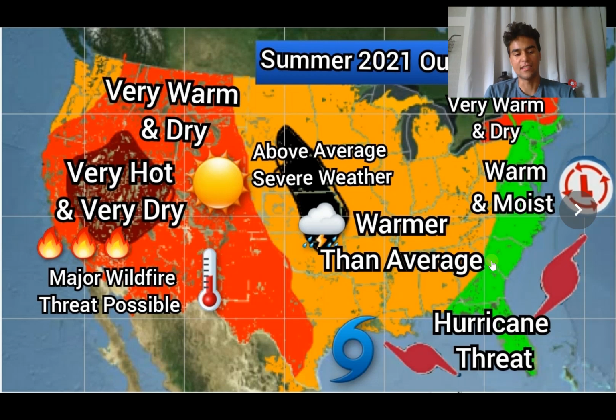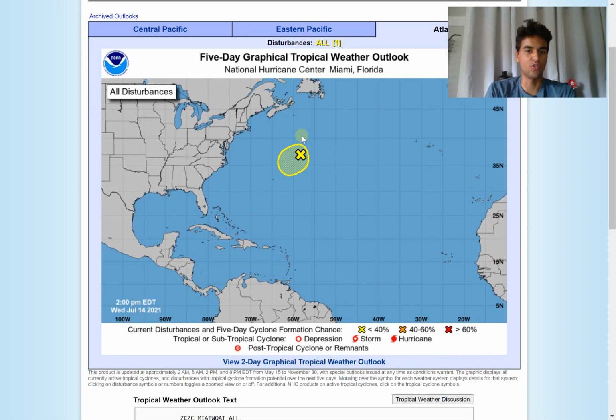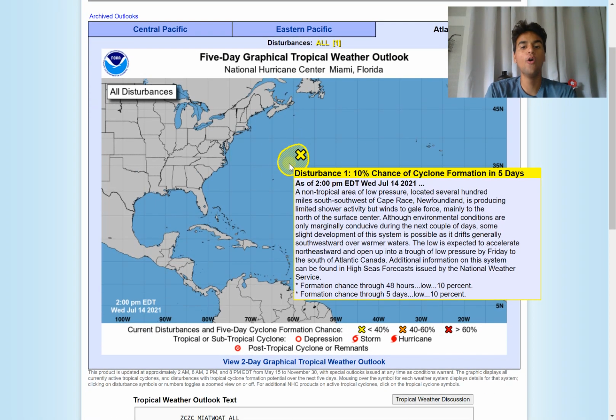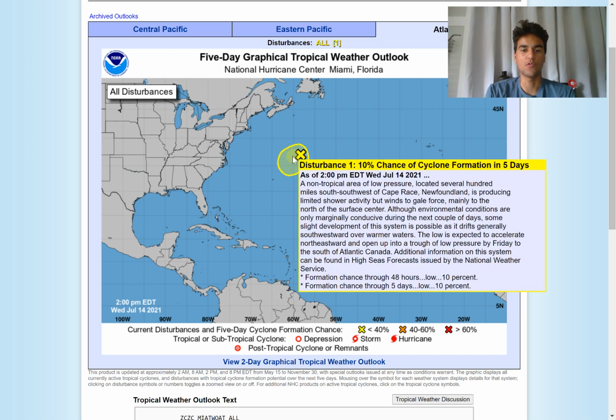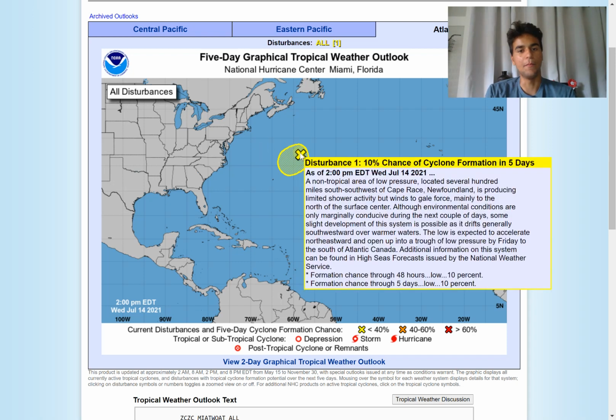Now, in terms of the tropical cyclones, the potential tropical cyclone we're watching right now would become tropical storm Fred. I will get into the sea surface temperature forecast in just a sec, but take a look at tropical storm Fred. It currently has a 10% chance of developing, which is a low chance, and over the next 5 days it is low, as there isn't really much going for this storm in the middle of the Atlantic.